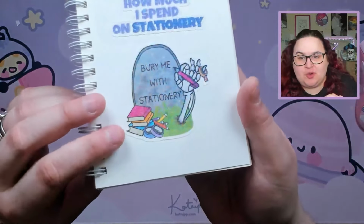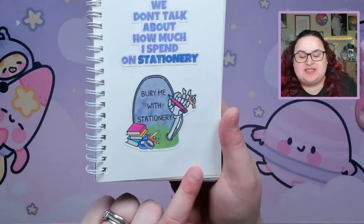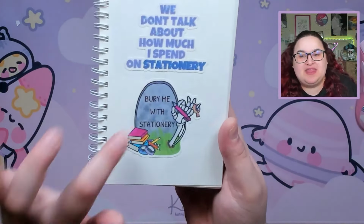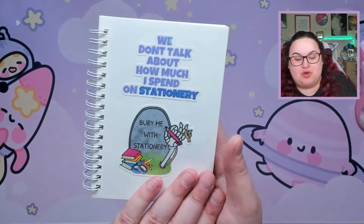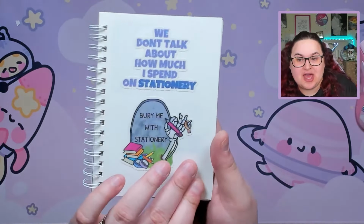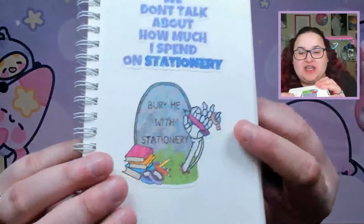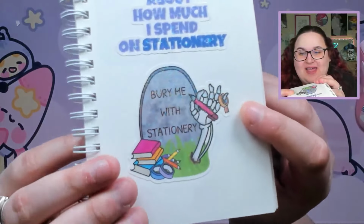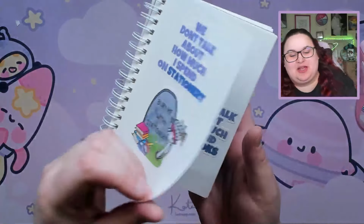And then a new one with a new finish that I can't really show you on camera that just says Bury Me With Stationery. This sticker was made for our Halloween box last year, and it's one of my favourite stickers I've ever drawn. It took a while, but I really, really love this sticker. And the finish on it is glittery with little tiny stars in it, which I love.